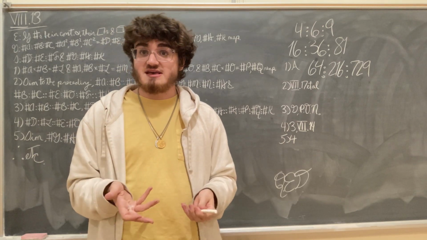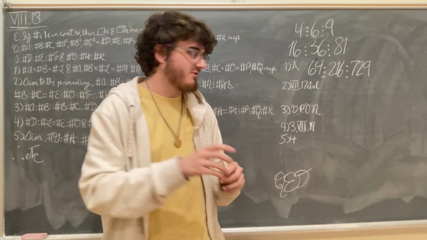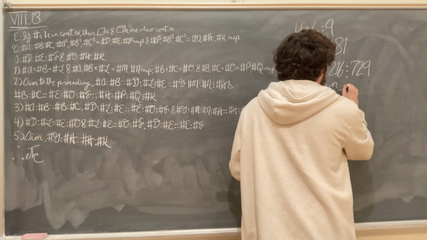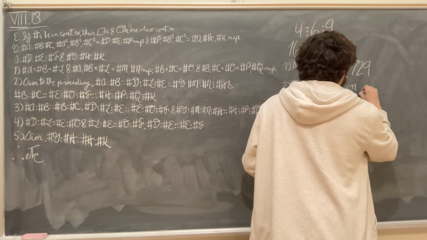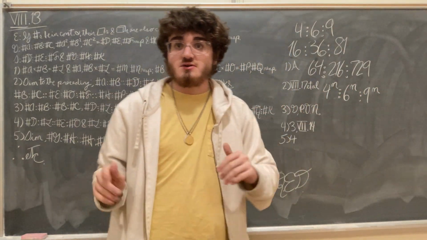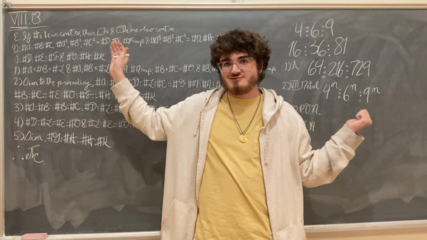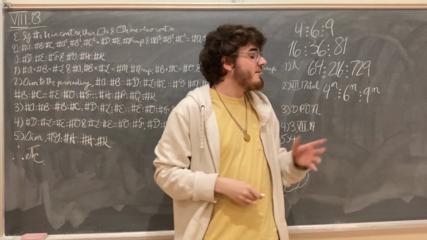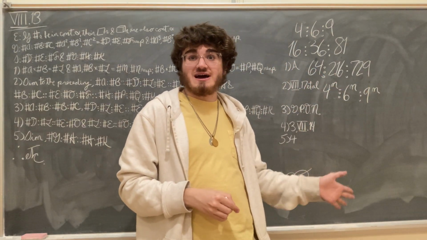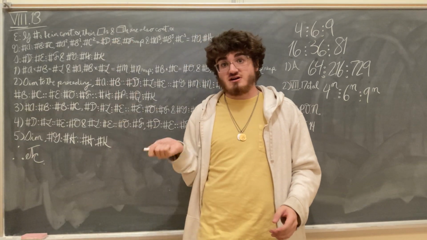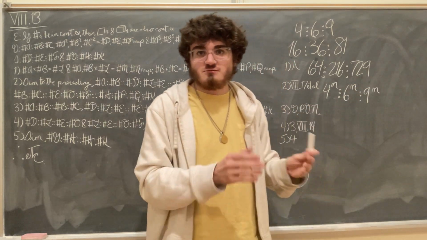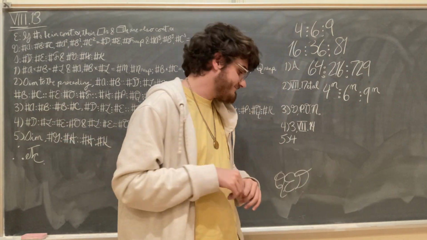You can actually extend this to any arbitrary power. So we could take 4 to any power n, 6 to any power n, and 9 to any power n, and they will form a continued proportion. Euclid just deals with where n is 2 and 3, as we would say nowadays, the square and cube cases, but you can easily take this into where n equals 4, or n equals 5, or n equals 100. You can use the same sort of logic to prove that 4 to the n, 6 to the n, and 9 to the n will always form a continued proportion.